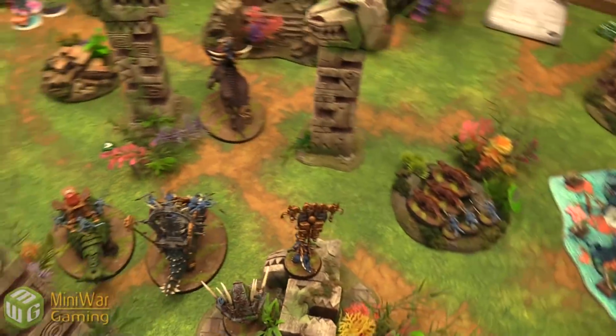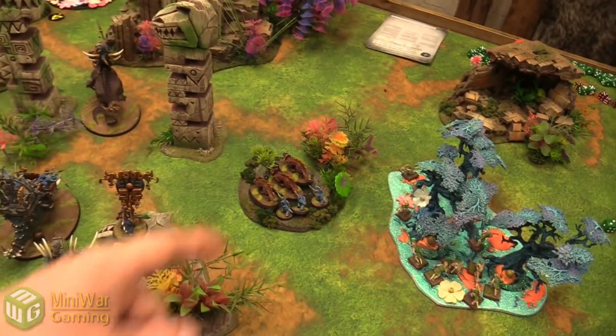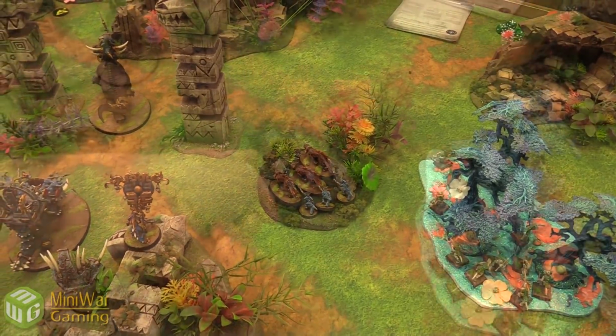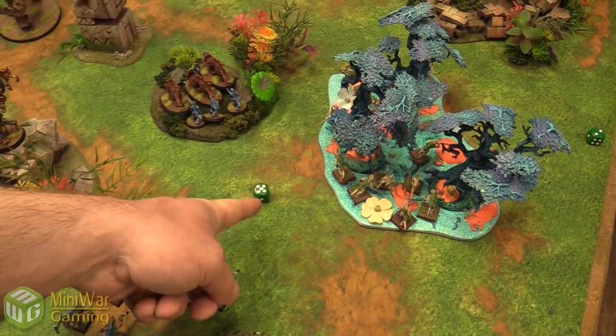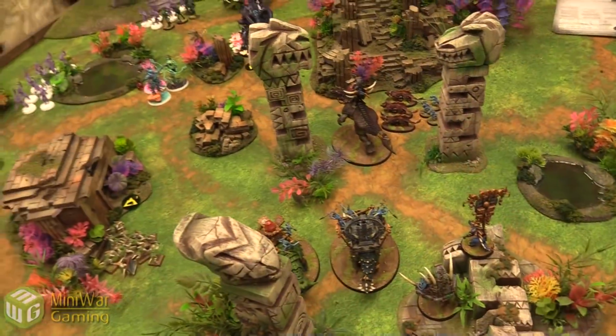Running up there, not really running, but moving up there, because we might as well declare a charge if anything's within 12. And then we're going to move up my salamanders and their handlers. They're going to run an extra 4, and then we're going to have the handlers catch up behind them, an extra 4. And that's my movement.